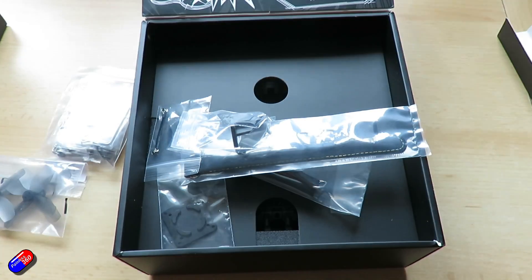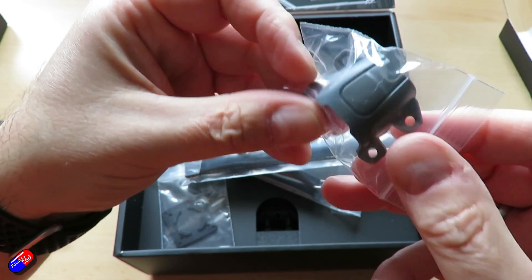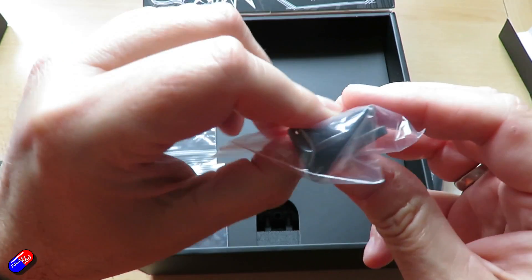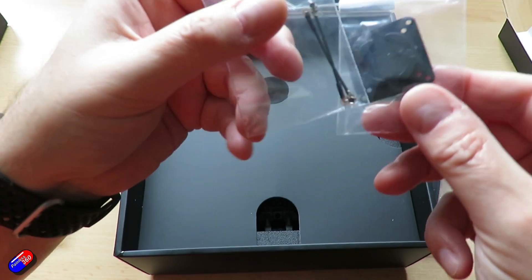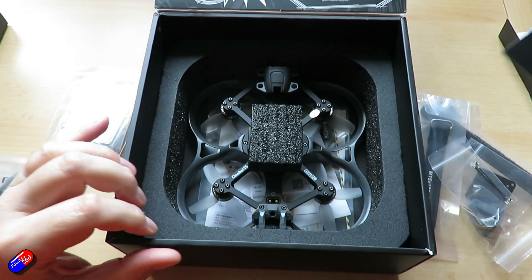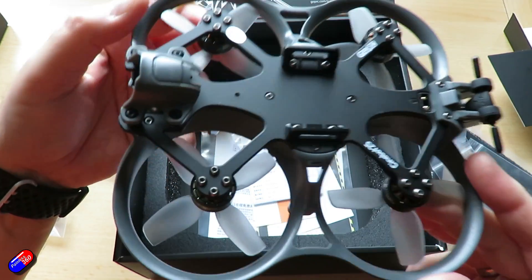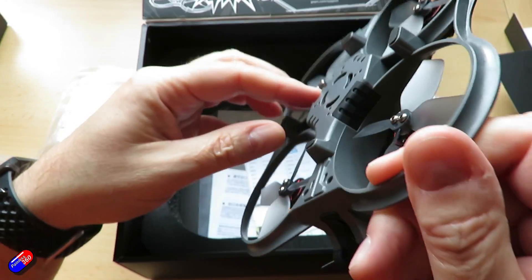To finish building this out, you're going to need either an analog unit that fits in the bottom, or an O3 air unit with something like one of the standard cameras or a RunCam Link Wasp, for example. Inside there is a ton of room for universal VTX mounting options, and I'm really confused as to why they would design the bottom part of the model to only support an O3 air unit and then advertise it as, 'oh, it can do analog as well because we've left enough room.'